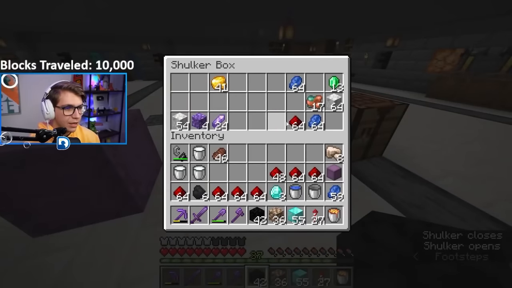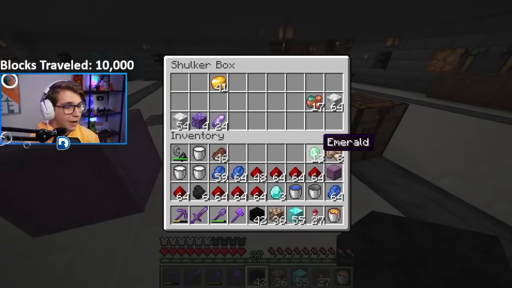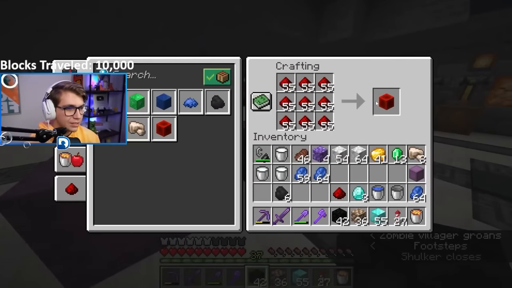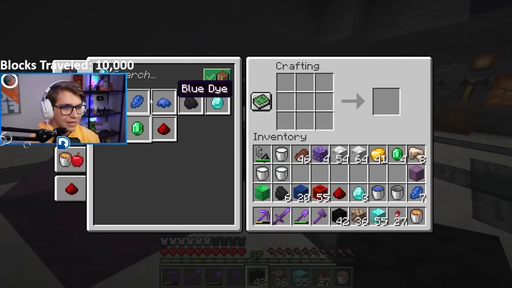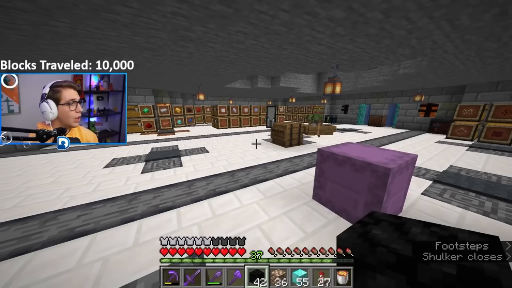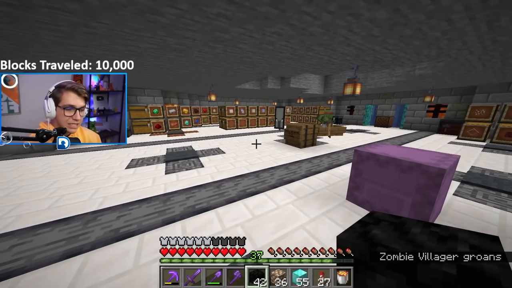And then coming in with some redstone, we got honestly a good amount of emeralds as well. Some calcite, amethyst shards. Let's see what else we can condense this to. Make sure we get everything nice and condensed up. And yeah, that's a pretty successful haul. I would say to myself, that's a pretty successful haul.